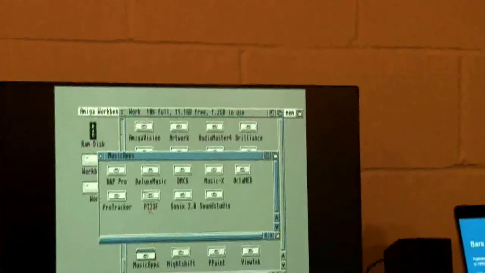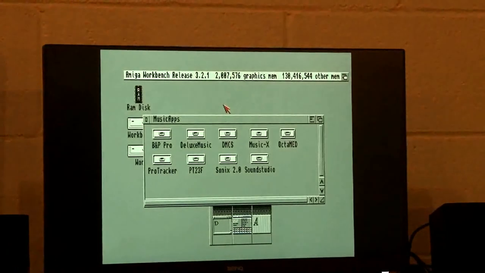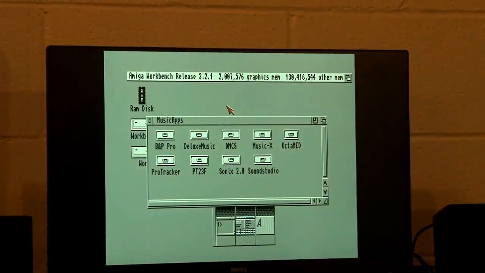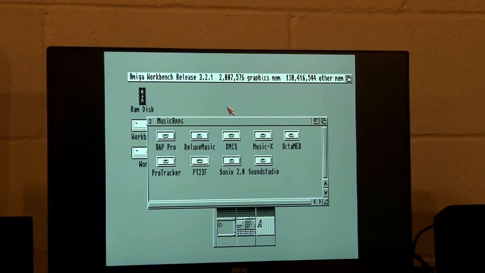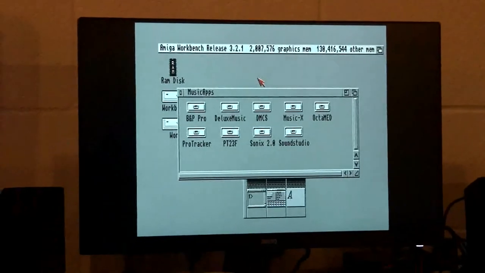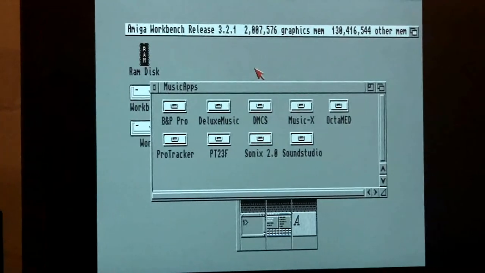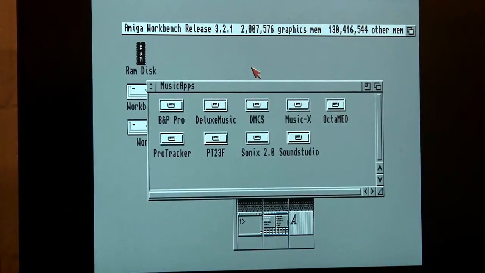These programs, when they came out, were very expensive. They were not cheap at all. I forget the pricing. Music X was like $189. The developer mentioned that they came out with Music X Junior at one point to try to make a cheap version of it. Yeah, they were expensive.